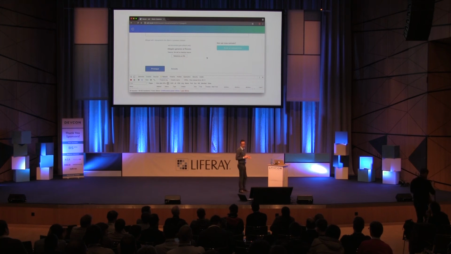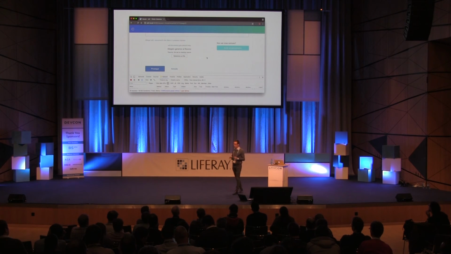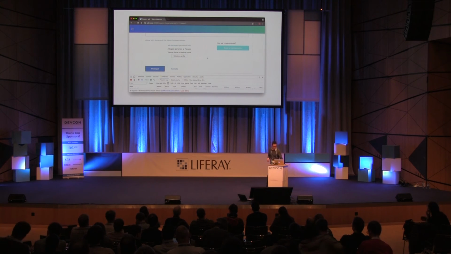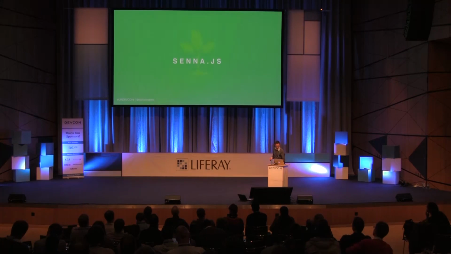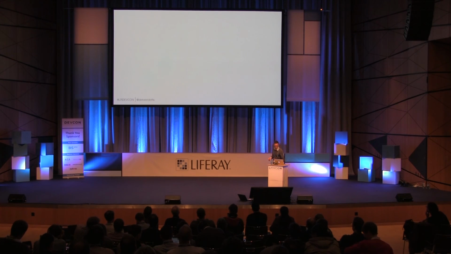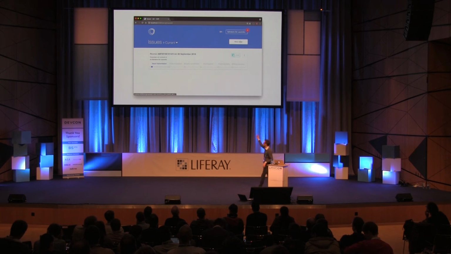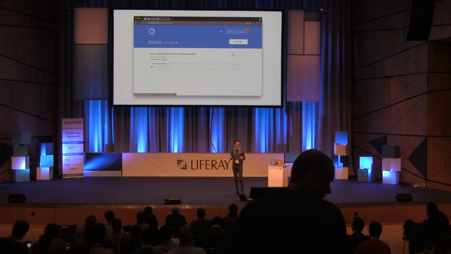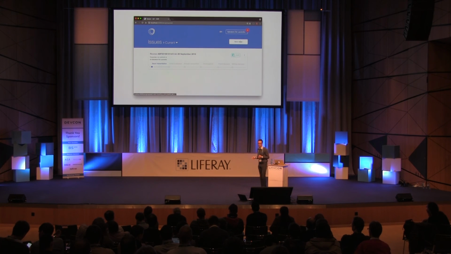And for the uploader, we implemented a new component using Metal.js. I don't know if you already know it. It's a new JavaScript framework. And we use Metal.js and also Senna.js to create a completely new component. And on the other hand, this feature, for example, to move between the pages without the full page refresh, this is standard behavior. We don't have to implement anything to have this one.